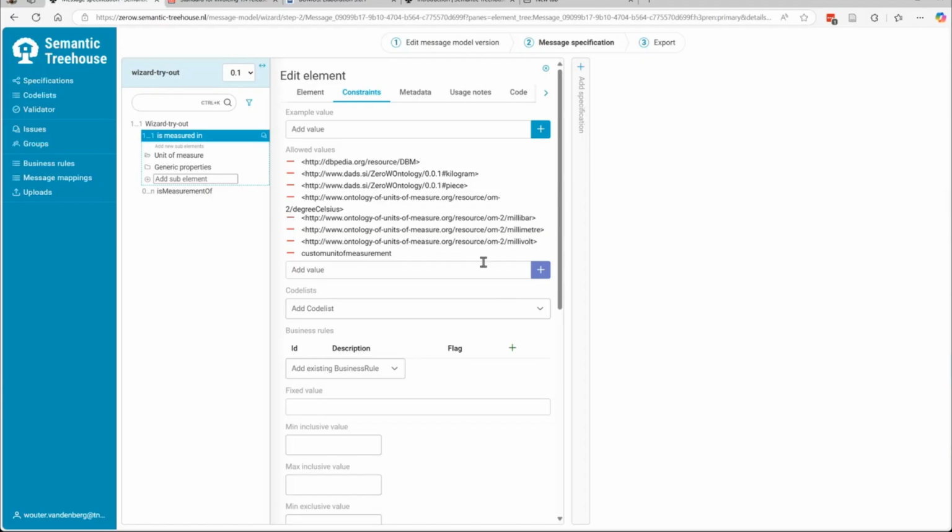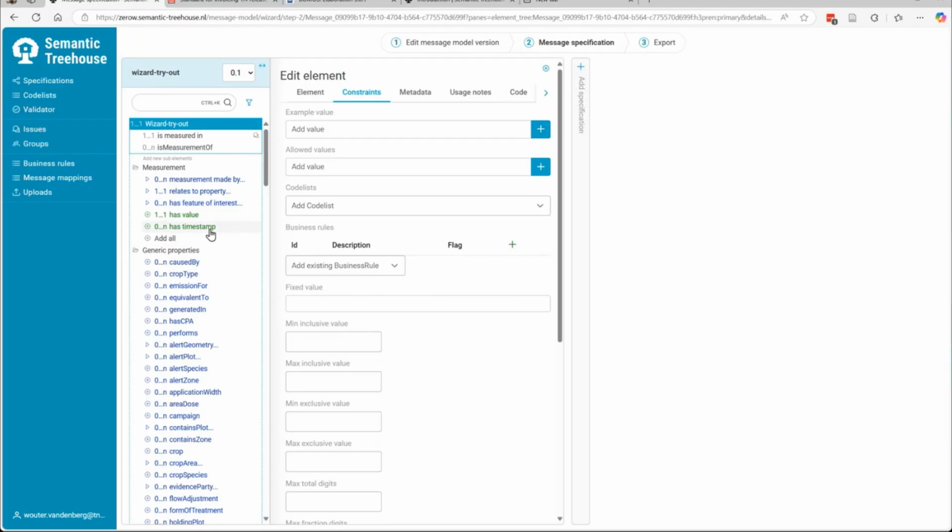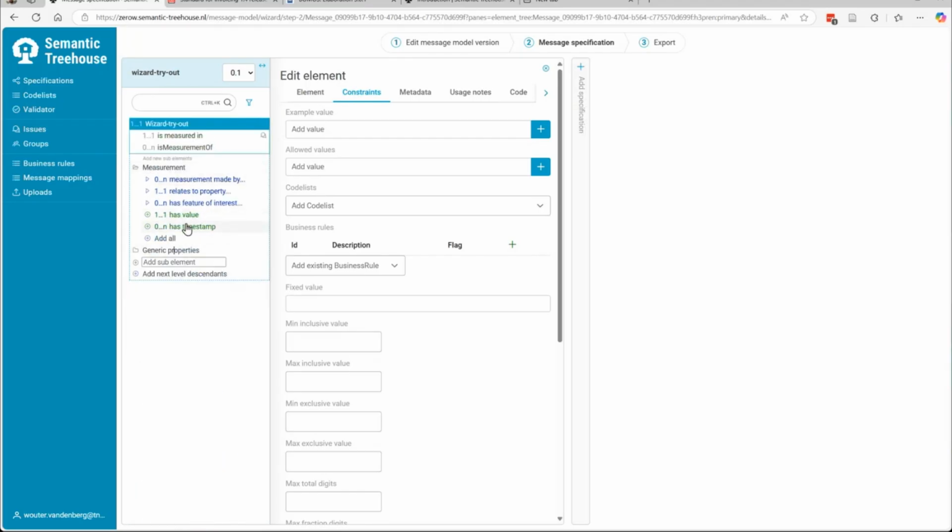Yes, thanks. So I hope I'm making clear that by this wizard function, in these colors here, the Semantic Treehouse fosters reuse because it gives guardrails. It says, you can use these if you want to be compliant to the pre-existing standard and hence be interoperable. And if you're talking about a measurement, then the model gives you these ones.